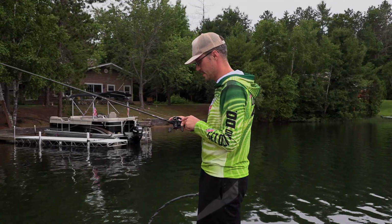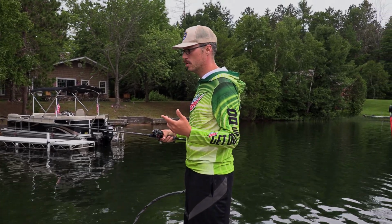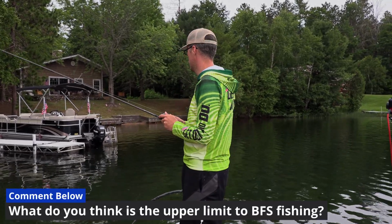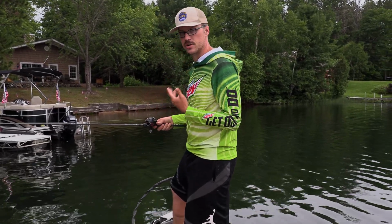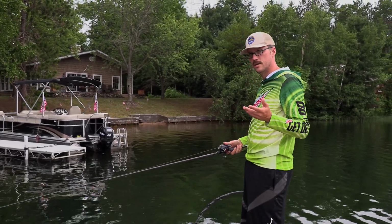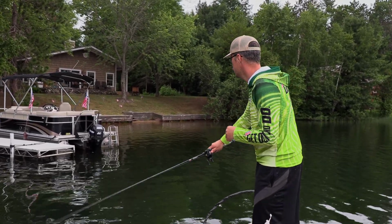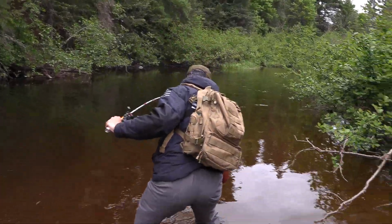Now granted, this spool is not very deep, so if you're gonna be running say 10-pound or even 12-pound fluorocarbon, which most BFS people will be like, oh, that's too heavy. Well, it's about ripping fish out of this cover, so it's not a really dainty type reel, which I did go trout fishing with it. So it does work for trout fishing.